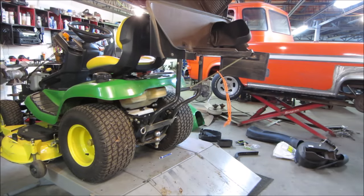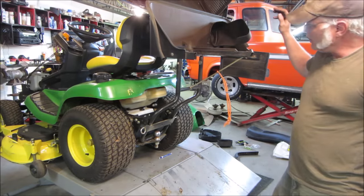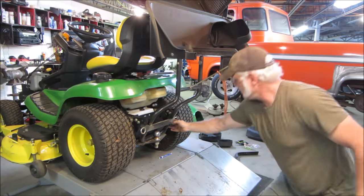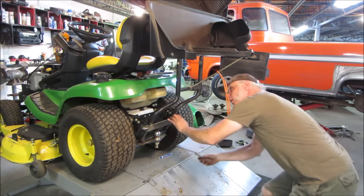A giant mousetrap, and I feel it's going to get me as soon as I go to take it apart. I'll stay low in case it slams.